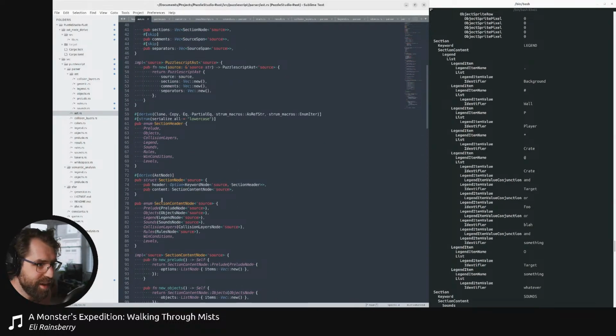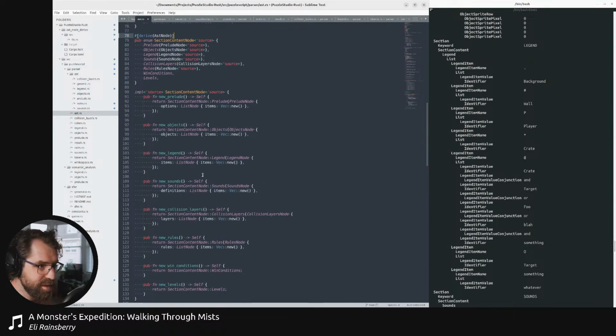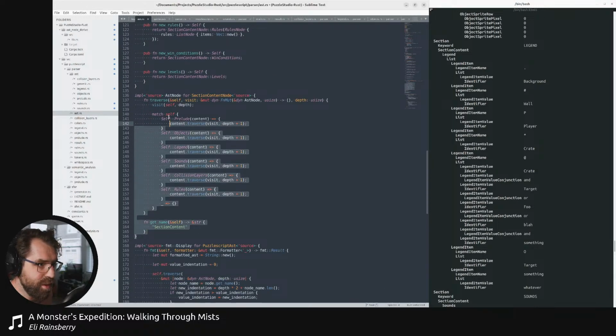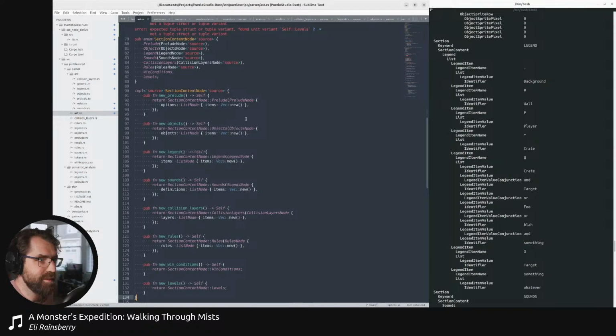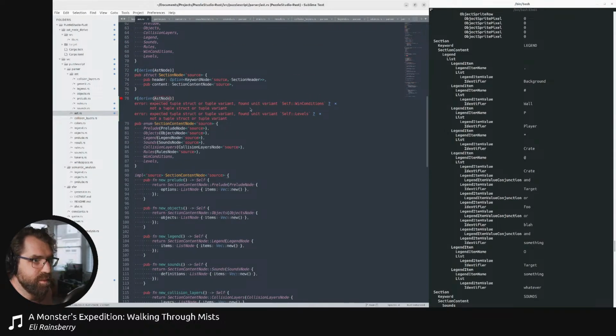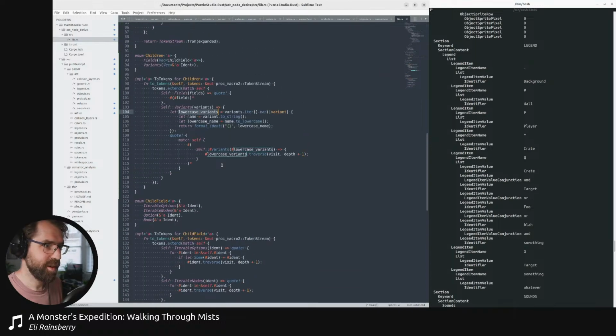Right now there's going to be an error. Yep. Okay, and it's like, well, can't do win conditions and levels because they don't have a value. So let's make it work for those.